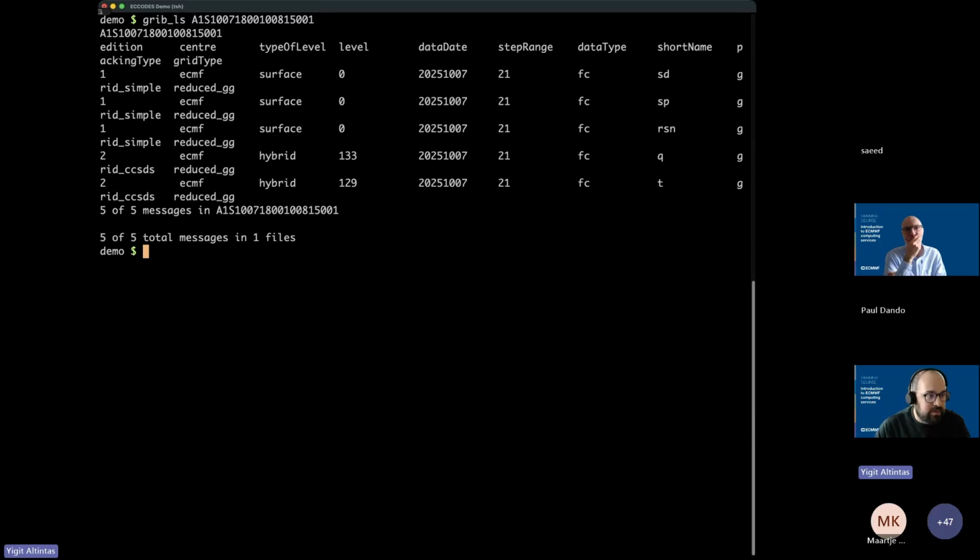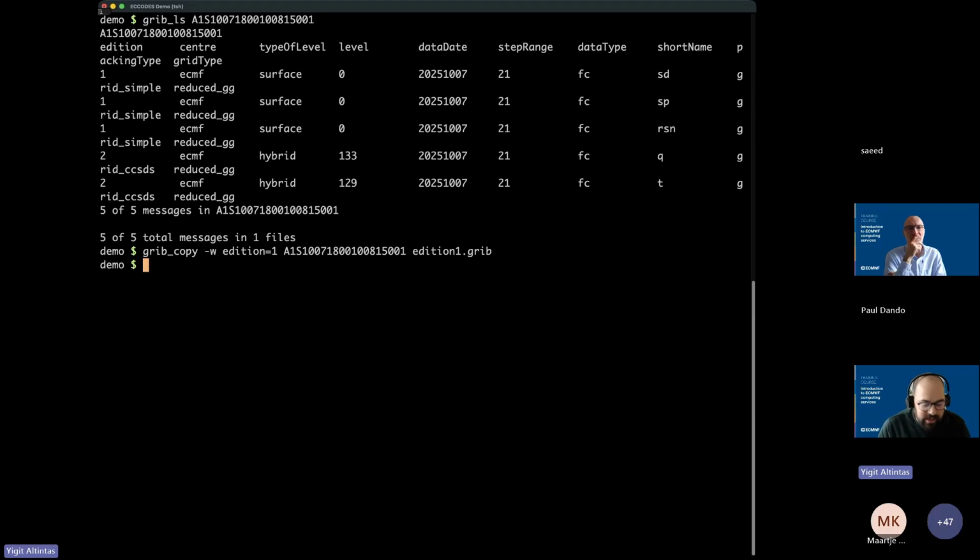We can see there are 5 messages. So if I do GRIB copy -w edition 1, and then the input file, I need to pass an output file, which will be created from scratch. edition1.grib, let's say.